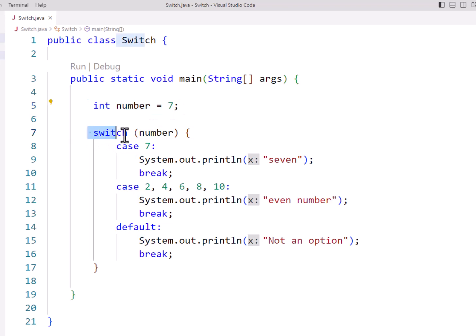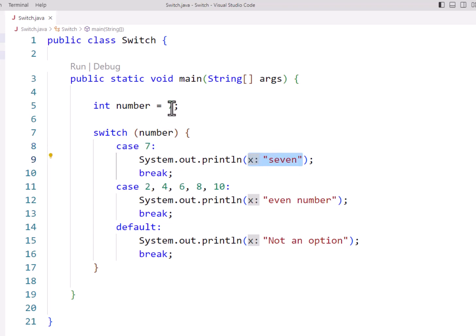Now at line 7 I'm going to say, have a look at the contents of number. Don't compare that value with anything, just see what's inside it. Then I'm going to set up several cases, and I've got here some examples of how I could do that. So if I'm just looking for one value, and if it contains a number 7, which we see it does, we're just going to output the word 7.